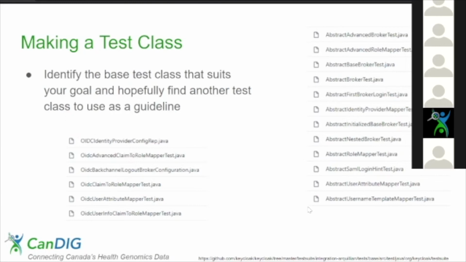Now, the part I was fixing was in the broker section, so I naturally went there, and that contains a number of abstract test classes that you can extend to create your own test class. Luckily for me, I had some test classes that were similar to what I was doing, so I used those as a guideline to create my own test class, which is this user info claim to role mapper test.